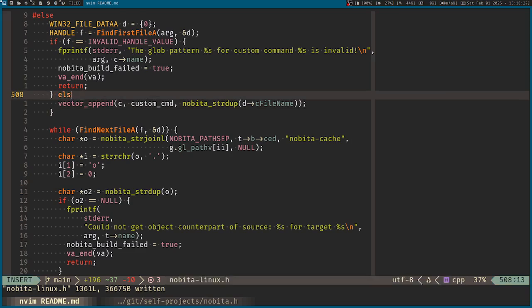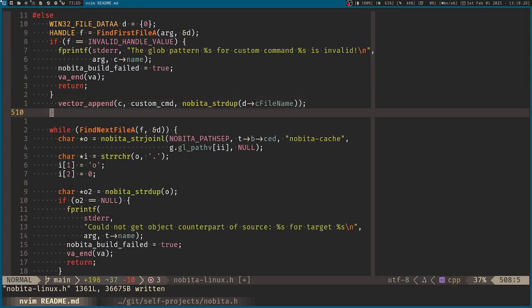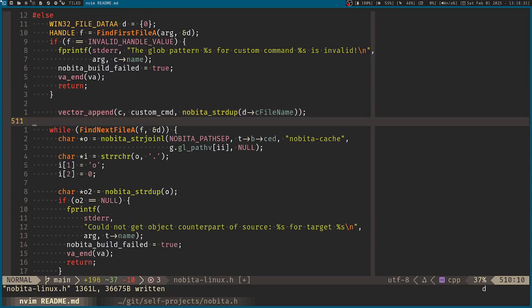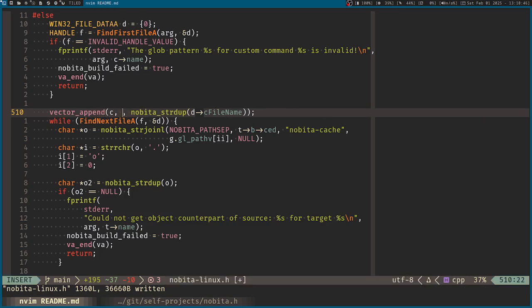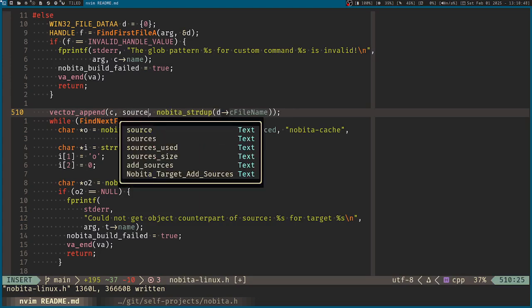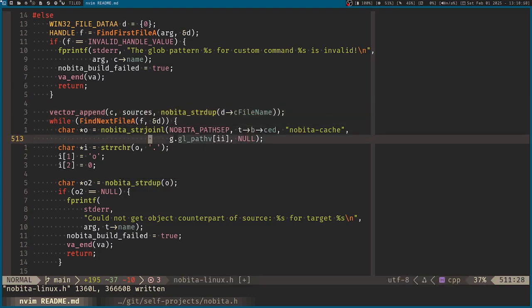Oh, I surprisingly did not need this else statement. Can just append this. Well, not append to the custom command, but the sources, which is a duplicate of the file name.